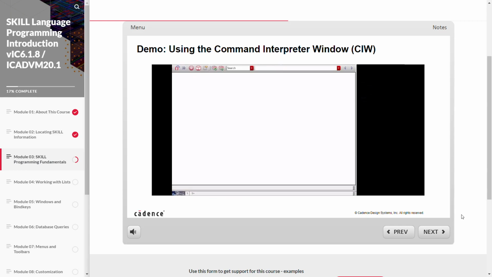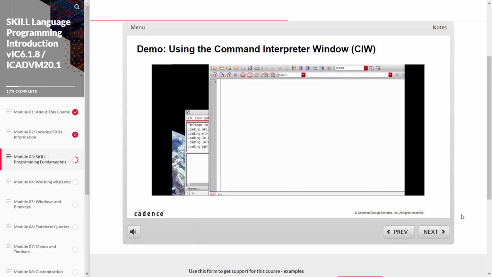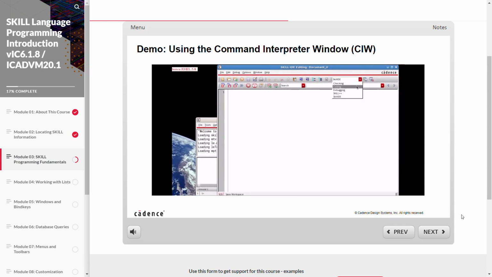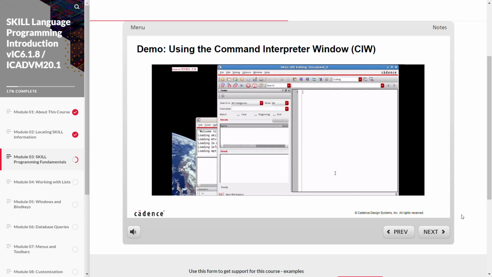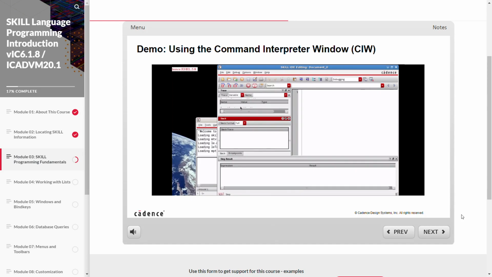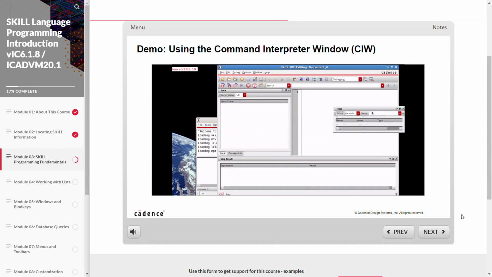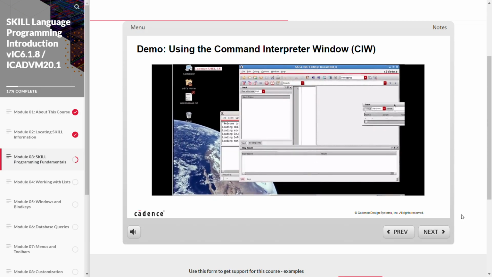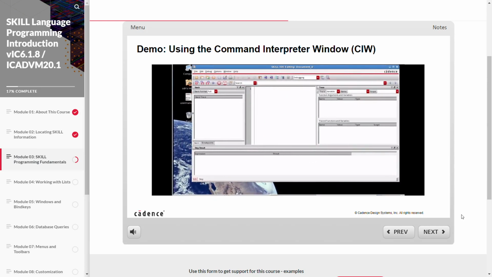Next, we want to just take a look at the SKILL IDE. We'll be looking at this later on, but right now we just want to show you some of the options. There's a workspace for coding, which brings up the Finder. There's also a workspace for debugging, which has trace and stack assistance. You can reposition the assistance as you can in other tools to better lay out your environment.